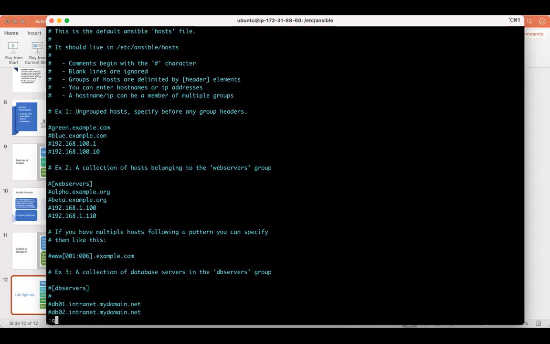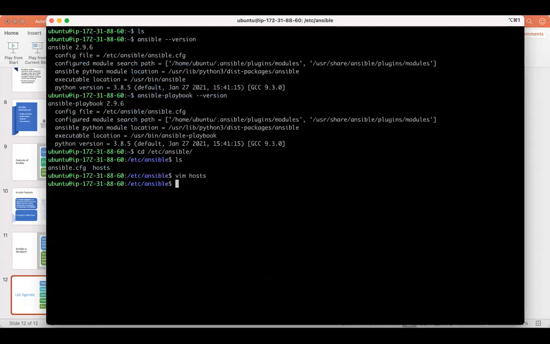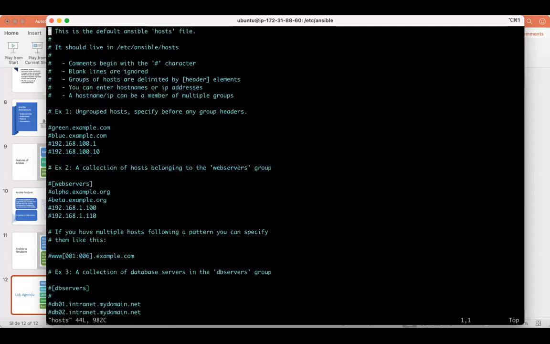I'm not going to do anything now because I want to grab the IP address. And I noticed that you need to be sudo to edit this file. If you're not sudo, it won't allow you to edit. So if I want to make changes, I will have to run sudo. Please make sure you note that.